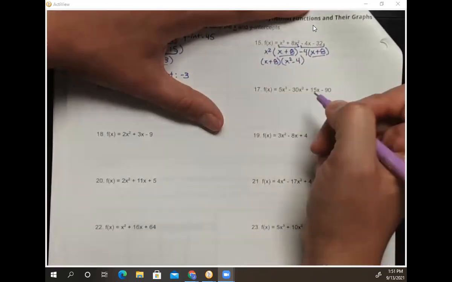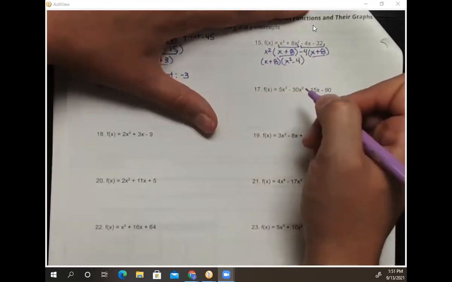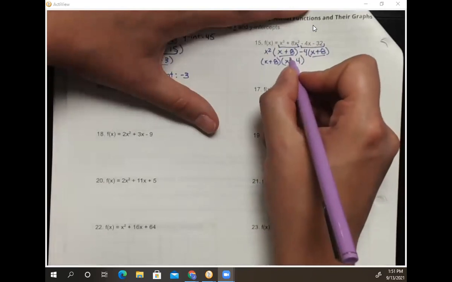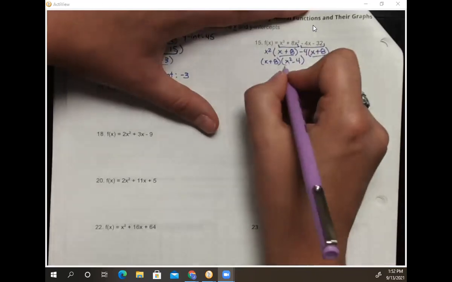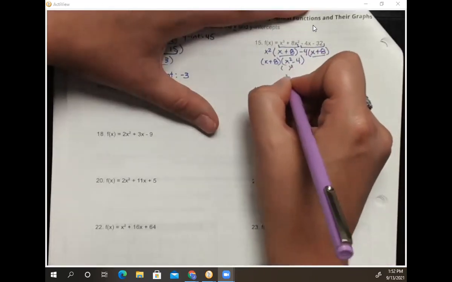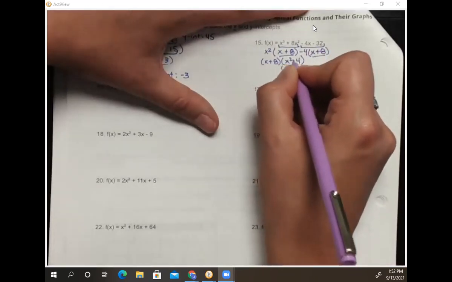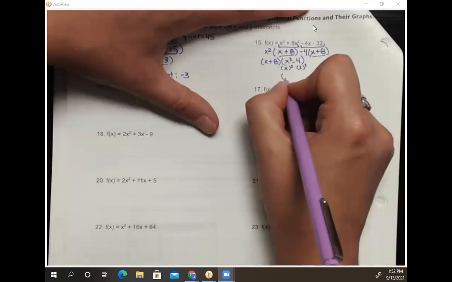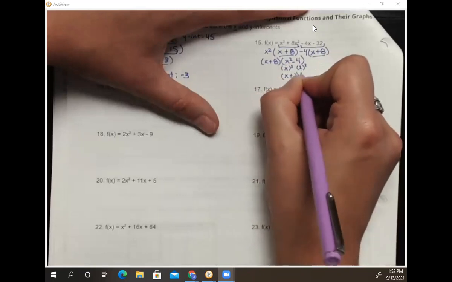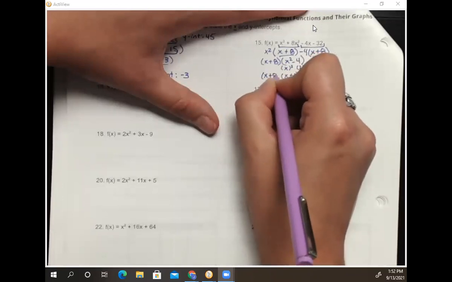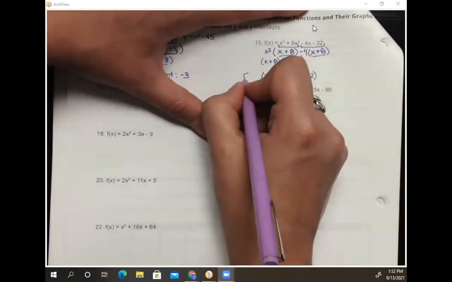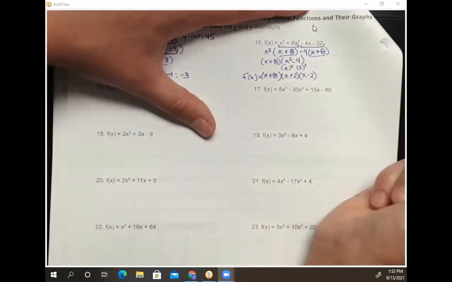Since I still have a power of x, I want to look to see if I can factor this some more. I've got 2 terms, even degree, and subtraction. That makes me think I can factor this more with difference of squares. So if I check that here, I could square x to get x squared, and I could square 2 to get 4. So I can continue to factor this. So this would be x plus 2 times x minus 2. And then don't forget our factor of x plus 8. So there would be my factored form of this function.